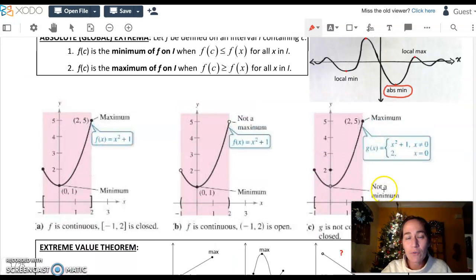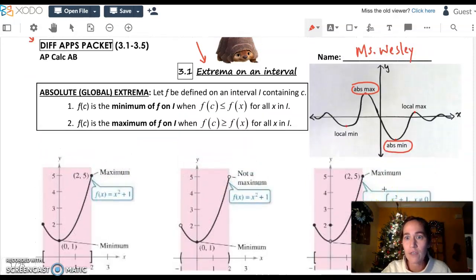At the top here, you might see a few vocab words that you recognize from previous math courses and from the beginning of this year. Speaking of the behavior of functions, we're going to be talking about where functions rise and fall. We're going to be talking about a lot of maximum and minimum values, and you see a definition here of global or absolute maxes and mins.